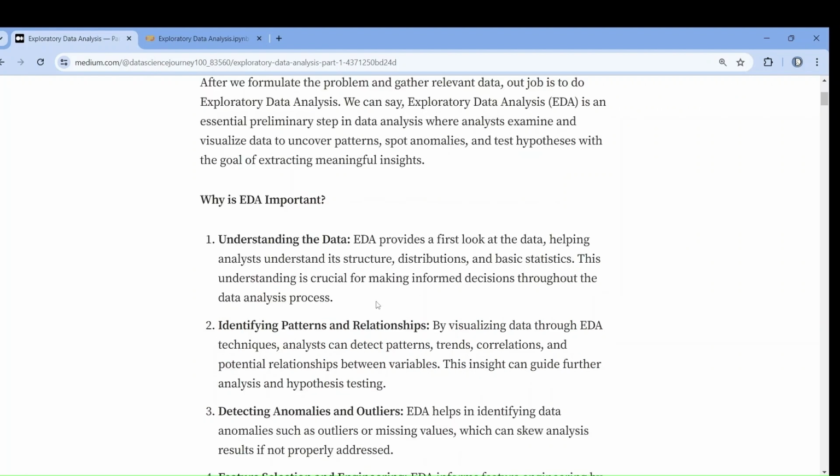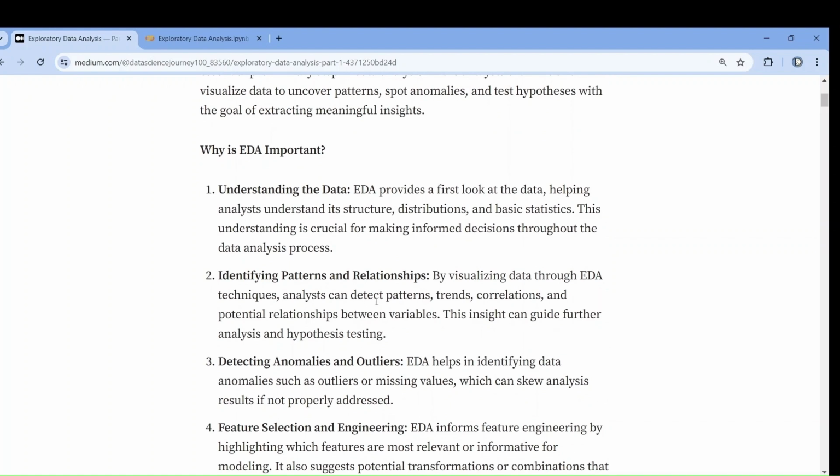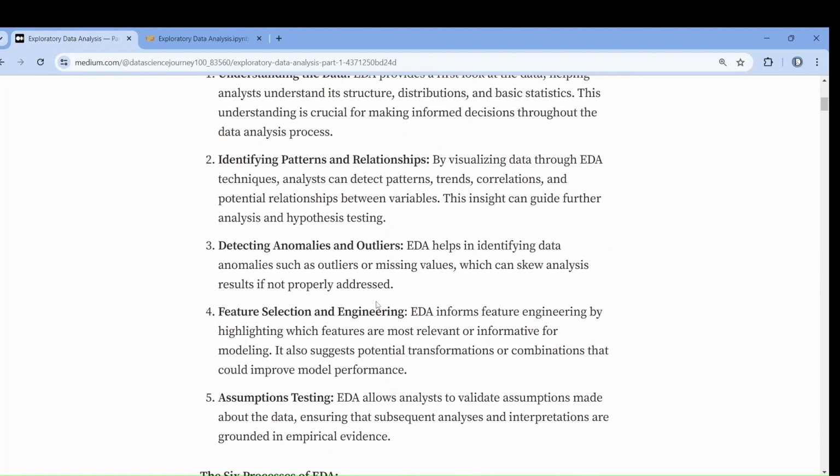So why is EDA important? We have understood that we have to understand the data. We have to identify the relationships, the correlations between variables. What is the trend? What is the potential relationship between different features or columns? Whether there is any missing value, whether there are some values which are very much different from the mean. That means whether any outlier exists in the data set or not, or which features are most important for my model, which features are not so important.